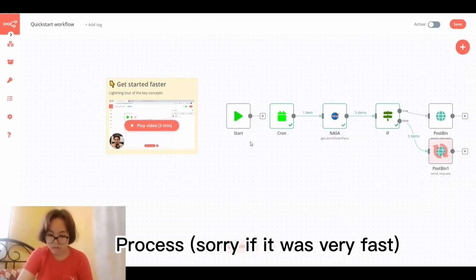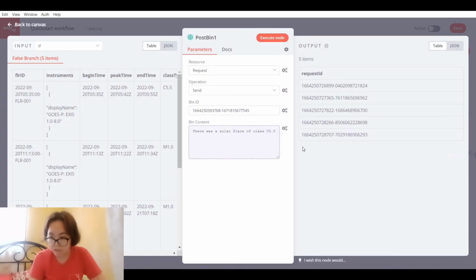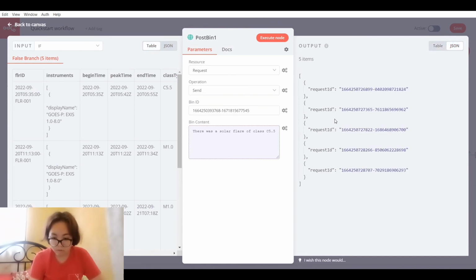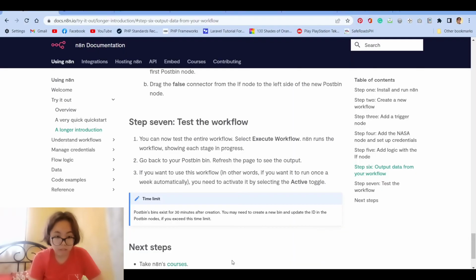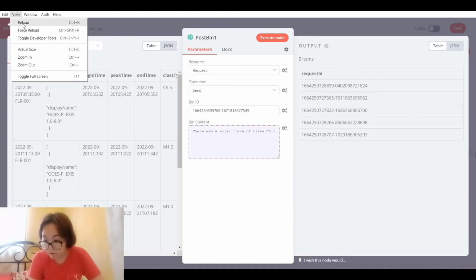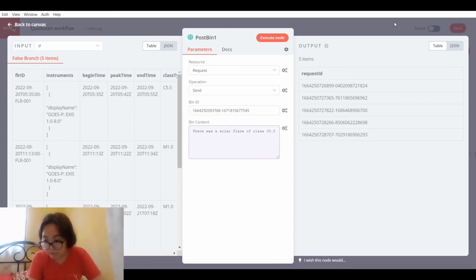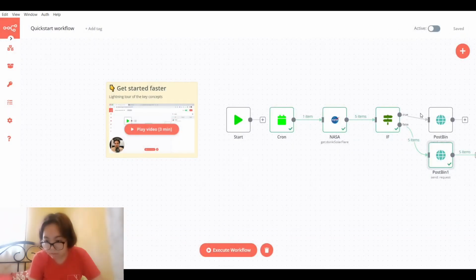JSON in the output, and then we have it here in JSON format. You can activate it if you want to use the workflow. So we're going to refresh the page. Let's see. Refresh. Maybe I could save this. Save. So we're going to see this. Okay, so we're going to execute again. Okay, so here it is.